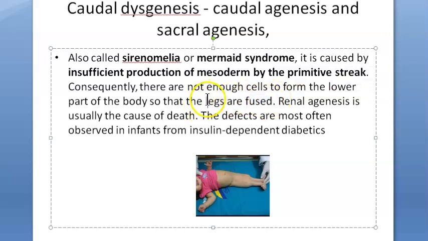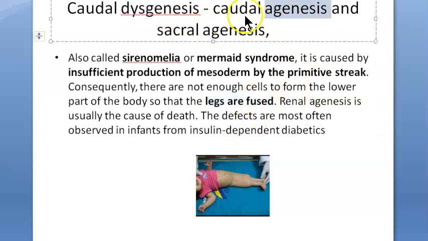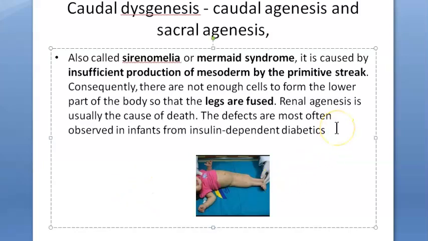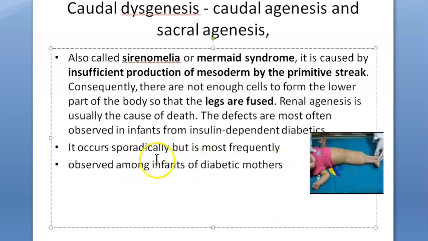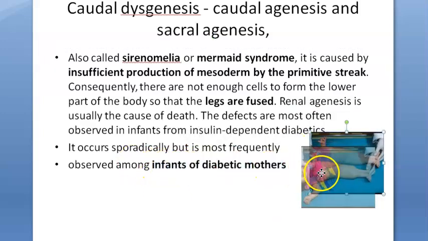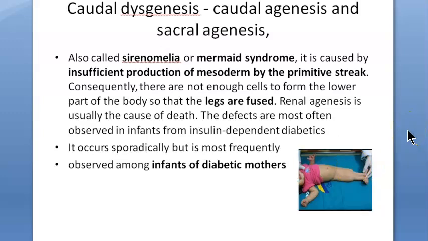And here you should understand that these people are saying that it is not at all formed correctly. It is agenesis, or say caudal agenesis or sacral agenesis. Okay, they are saying these are the better terms. Actually it is found more in infants of diabetic mothers. So this is very important to know. Its cause is not known, but it occurs more frequently in diabetic mothers. This is where we have to focus. Infants of diabetic mothers. Okay, the caudal agenesis. I'm sure you would have studied.